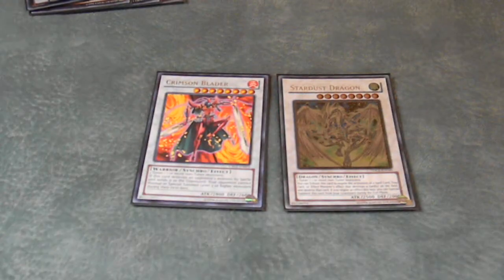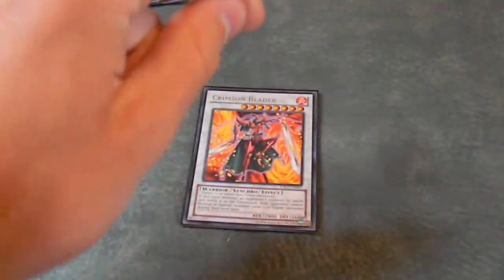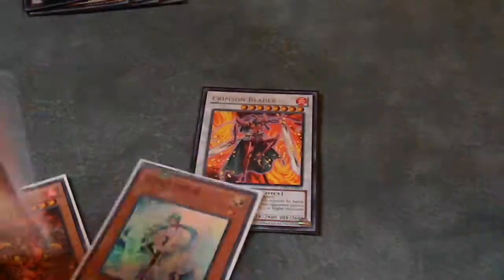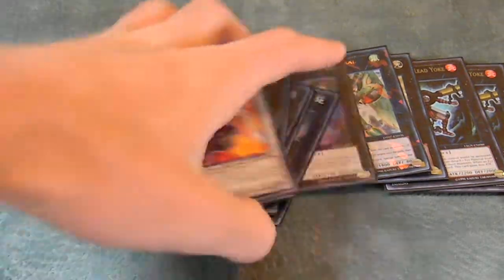And then I run 2 Synchros. Starlight Road makes Stardust, obviously. And then Crimson Blader, he's a FIRE, so he has synergy with the deck for removing for Blaster. And then also, if you summon Blaster and normal summon Veiler, you can win the Dragon matchup. So that seemed worth maining him to me. There are probably some other rank 4s I could play, but I don't know. Crimson Blader just seemed worth it to play.